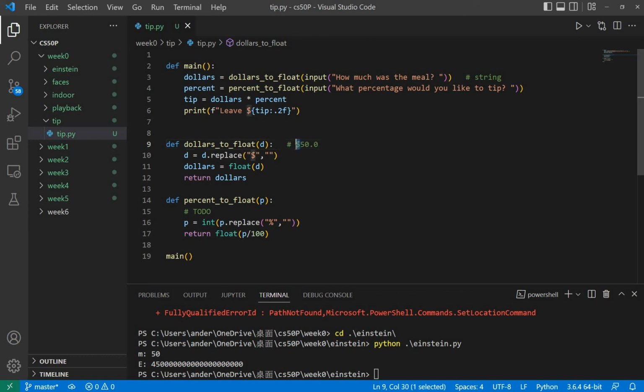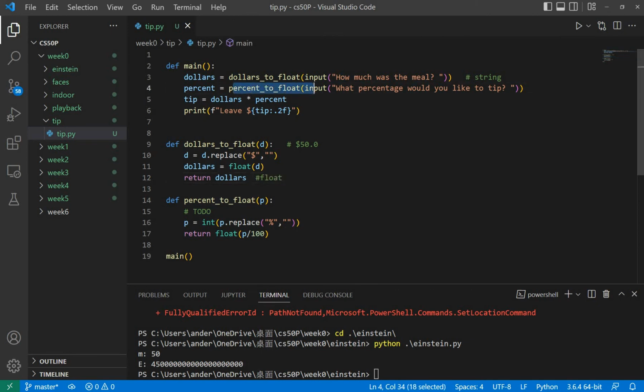So we have to first eliminate this dollar sign by replacing it with nothing, and it will be only 50. And we use float to become dollars and return the dollars. So dollars will be the float.